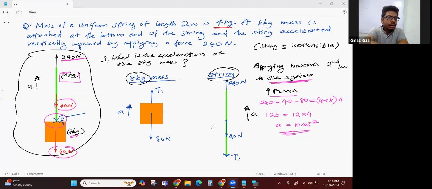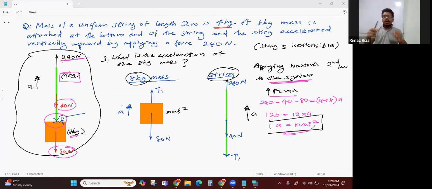Okay, so here the acceleration of the 8 kilogram mass will be the same as the system, right? So the system is accelerating with an acceleration, therefore the same acceleration. Very good, Abhi. Okay, so this one also has the same value, 10 meters per second square, and the string also has the same value, because the entire system is accelerating, right? We have found the acceleration of the system, right?